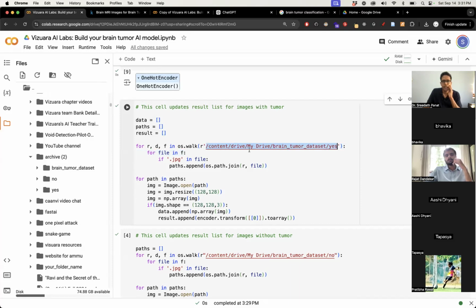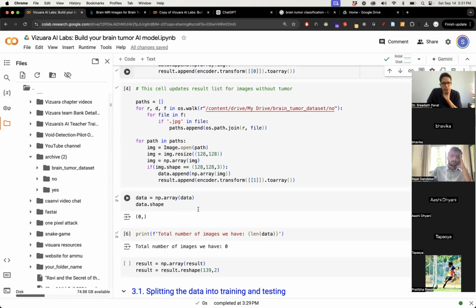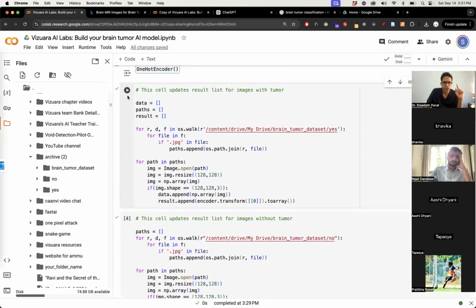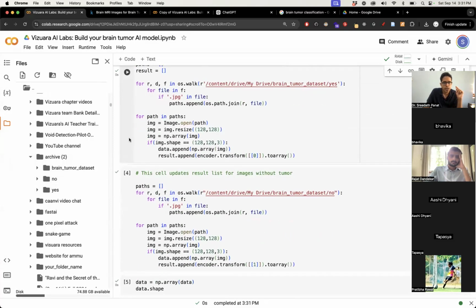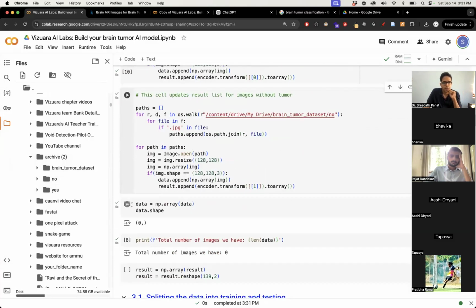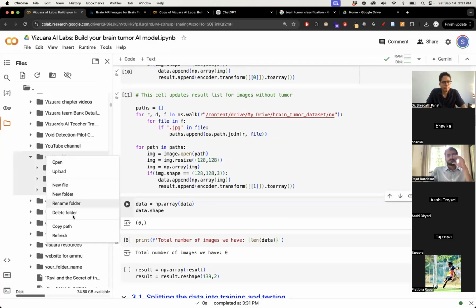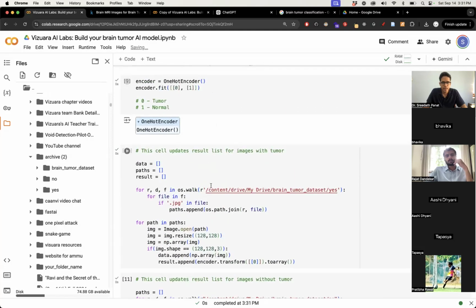Do you see this folder path /content/drive/my drive, etc.? Let me run this and I'll tell you whether we have to change the path or not. Okay, I guess we have to change the path. Just a second, let me change the path and I'll let you know whether we have to do something or not.